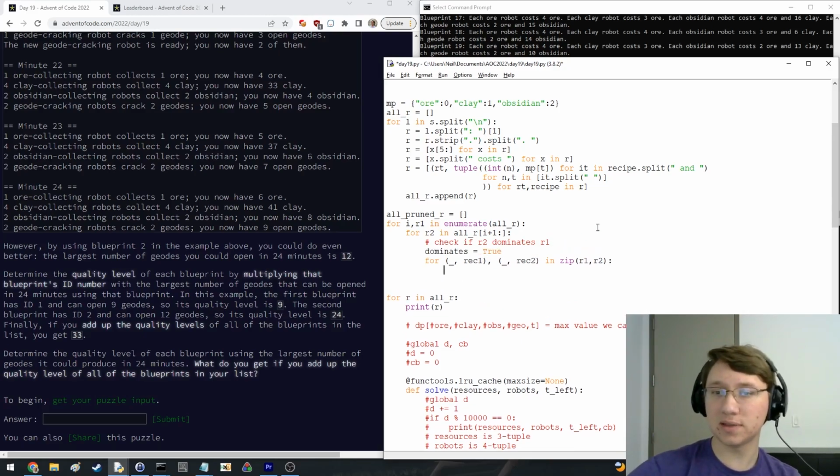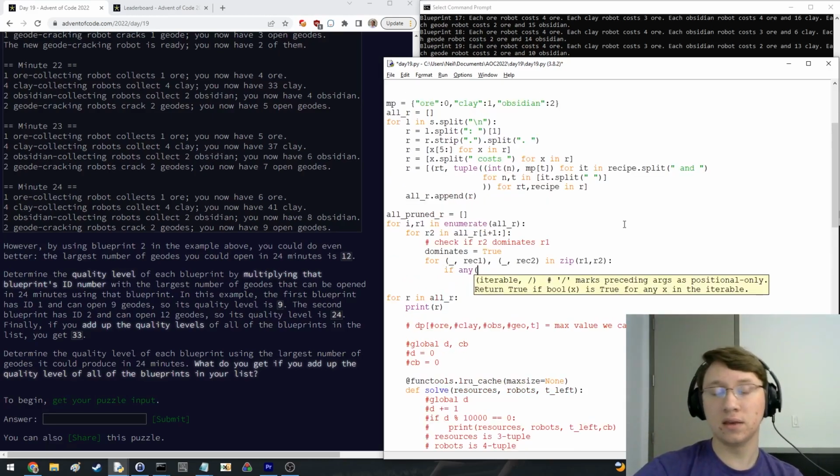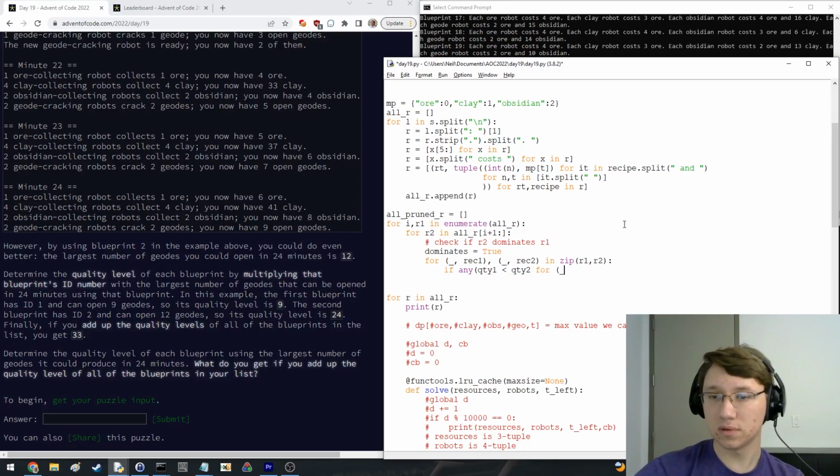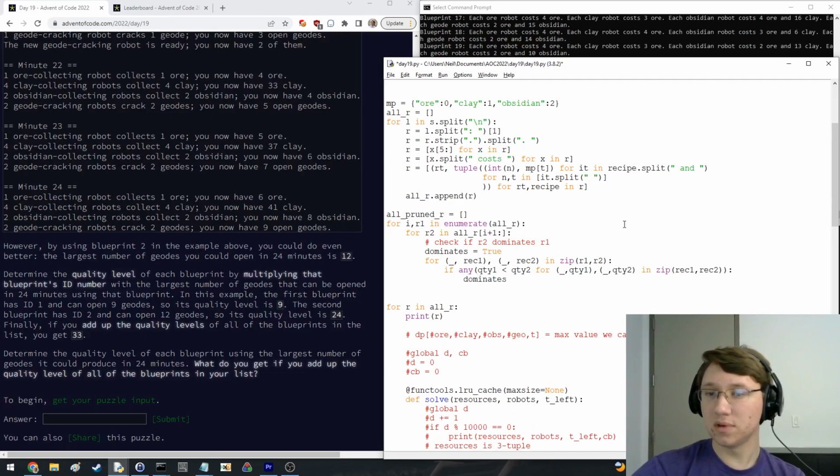Assume that it dominates, and then if any recipe 1 costs strictly less, then it doesn't dominate.